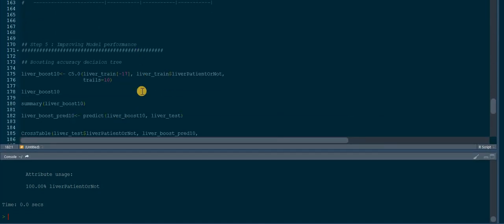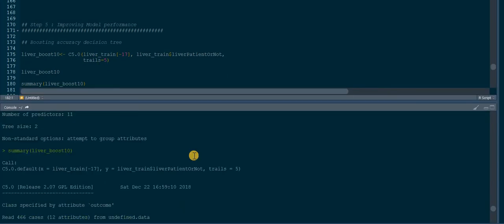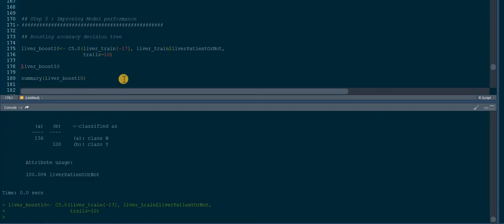Let's see if I change trials equals 10 to, let's say, 5. So again, no matter how much I try and improve this model, it's going to produce the same result. So we'll keep the trials as 10.